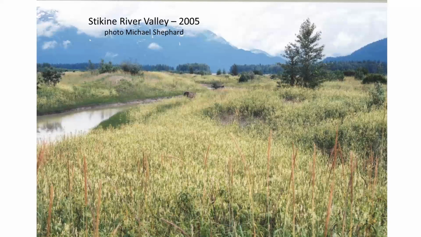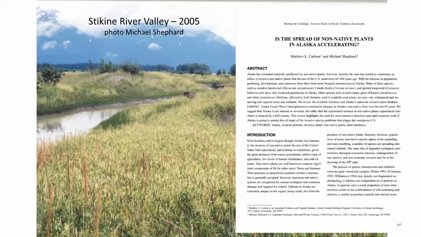It's changing all the pollinators. It's changing the nesting, and also there's a lot of competition from other natural processes. So this was a photo by Michael Shepard, and he produced a really good paper in 2007 with Matt Carlson, who's got my job in Alaska for the Alaska Natural Heritage Program. And they did this foundational paper about the spread of non-native plants in Alaska.